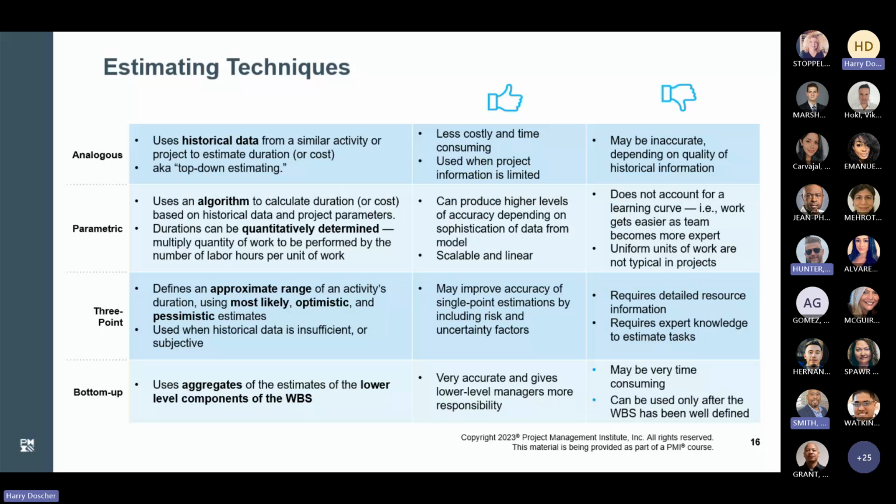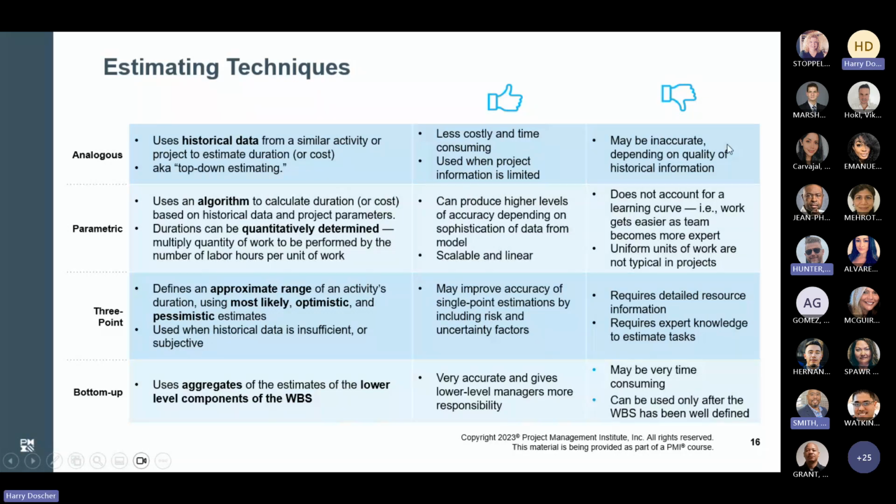If you've built a mile of road before, and you have to build a mile of road today over approximately the same terrain, you can get a pretty accurate estimate of how long it's going to take just from that historic data.